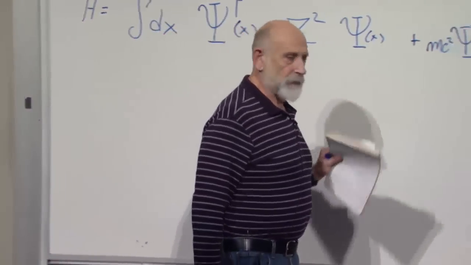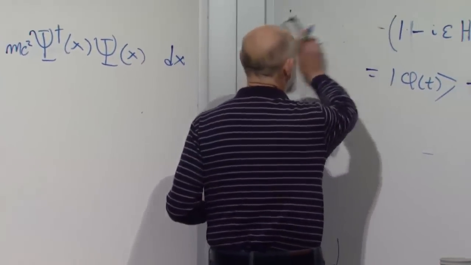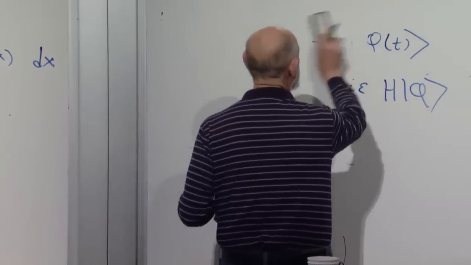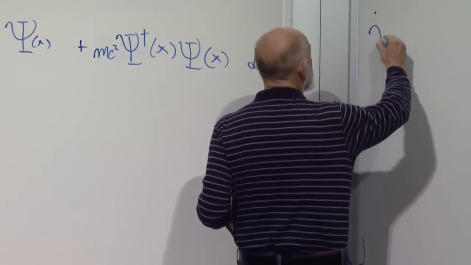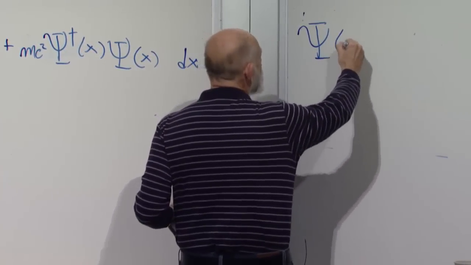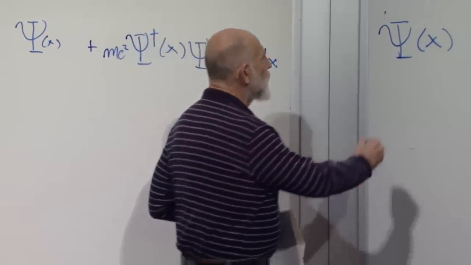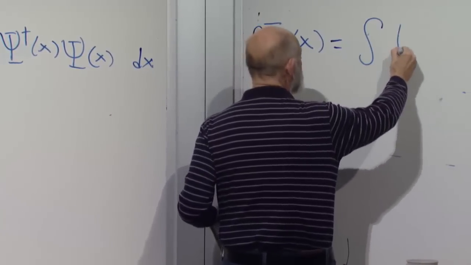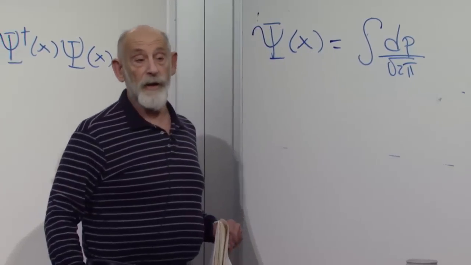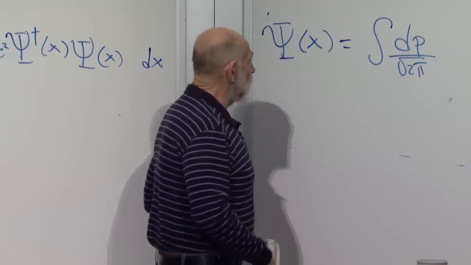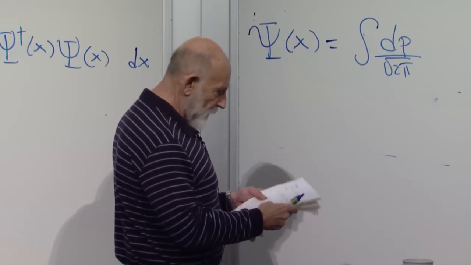We want to rewrite this in the momentum basis. Let me remind you how that worked. That was just a good old Fourier transform. So the way that works is you say the annihilation operator for a particle at point x is an integral over all of the momentum, with a square root of 2 pi if you want to keep track of it. In fact, there's a square root of 2 pi for each direction of space. So if this were three-dimensional, there would be a 2 pi cubed, but again, this is incidental and not important.